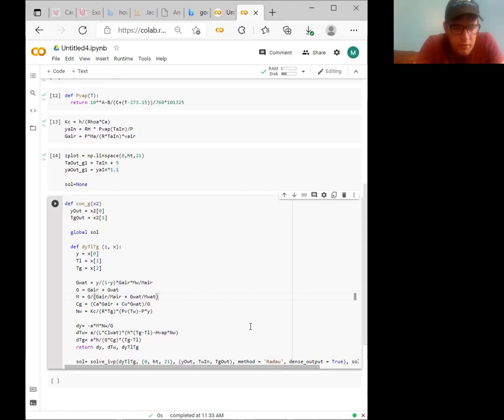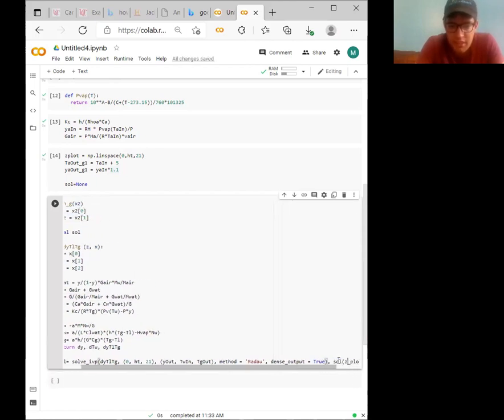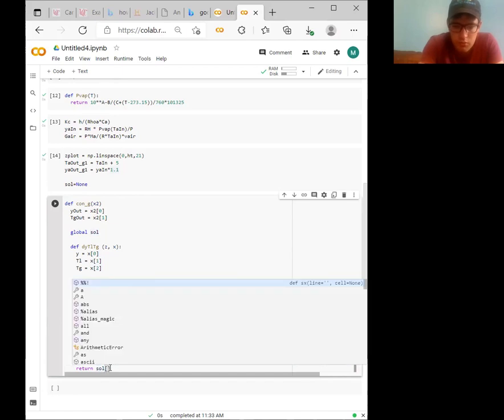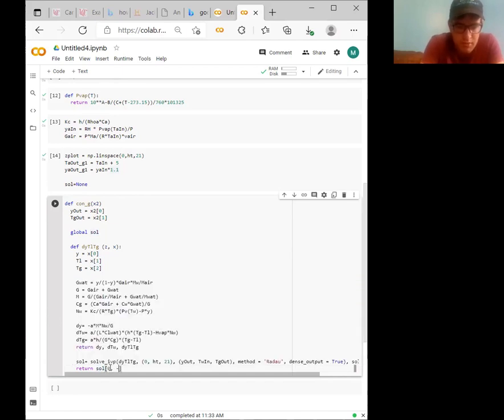Oh yeah, and there's actually one more thing. If I'm going to define this function, that's great, I can define it, but I still need to return the values for our array so we can actually get the answer we're looking for. So I'm just going to do return and then the solution, which we just set equal to up here. I'm going to get the first term in the array for the molar concentration, so that would be 0. And then I'm going to get the last term in the array for molar concentration, because we want the first and last of each of them.